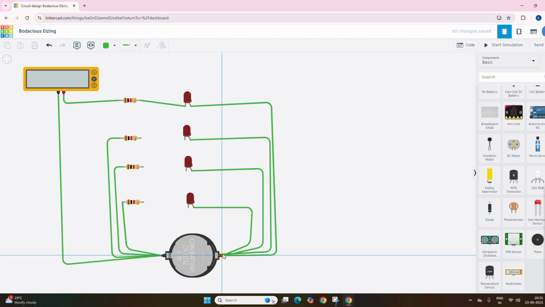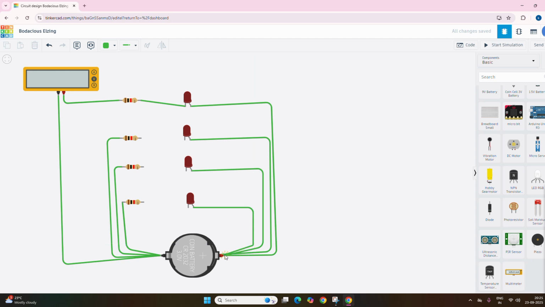We need a little bit of patience to draw a circuit.